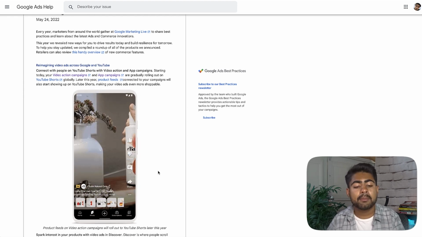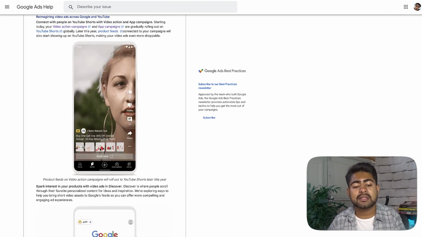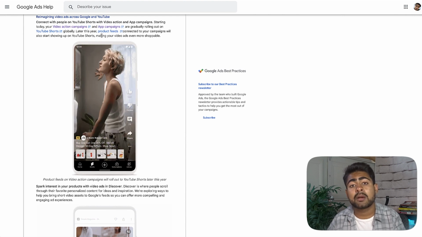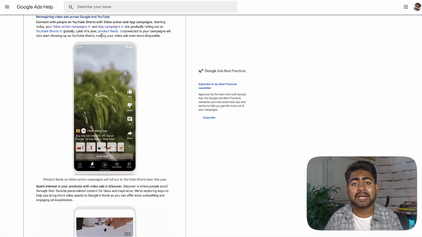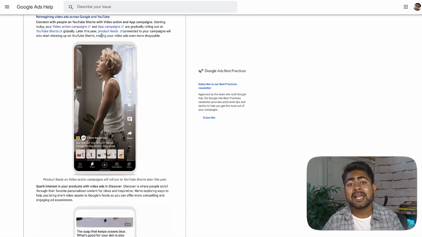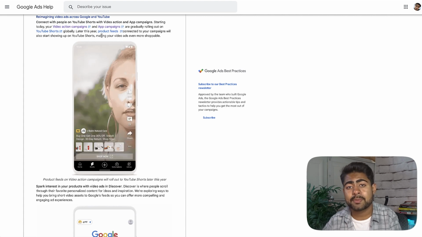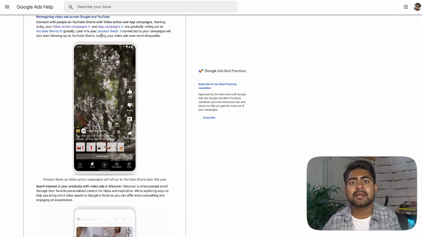Pretty crazy, but as you can see right here with this video playing, you can see the products that are coming up on the bottom. This is essentially what the product feeds getting approved for YouTube Shorts would do. And this is extremely powerful because now what Google has done is it has given you the ability to expand onto another type of placement essentially, and kind of make your way into this placement before anybody else does.